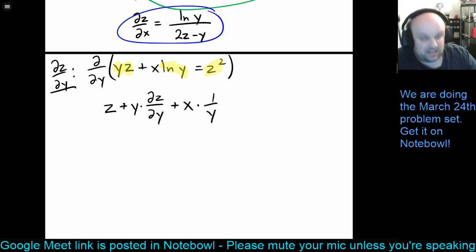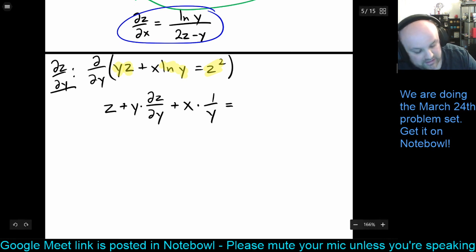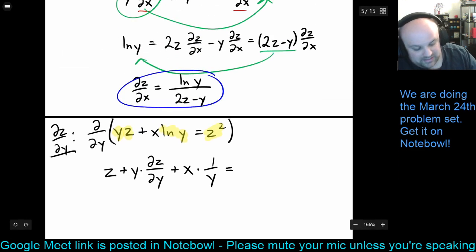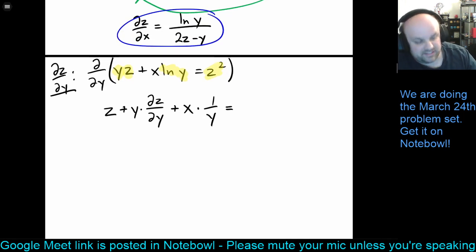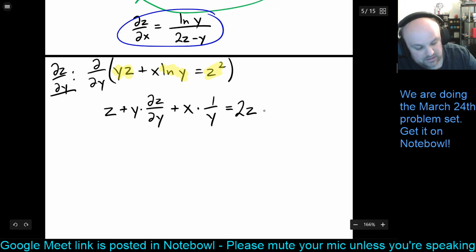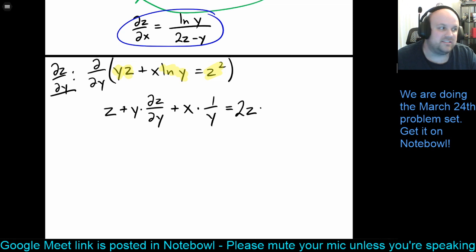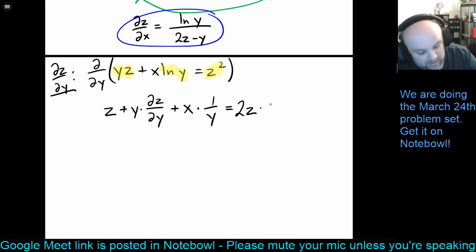And that's it for that part. Right? Equals... now, this is going to actually be the exact same thing as up here, right? So derivative of 2z, right? We're going to first just think of it as a function of z, so differentiate it, 2z. And then times, again, now we're going to get that chain rule step because z depends on y, dz dy.